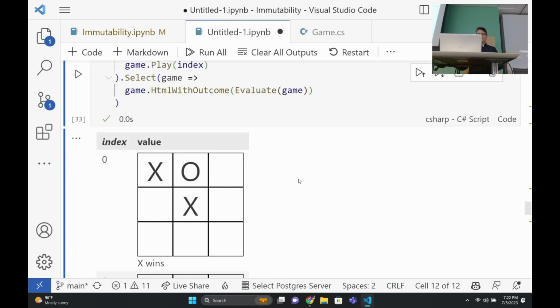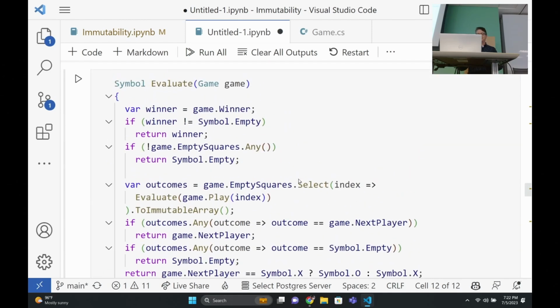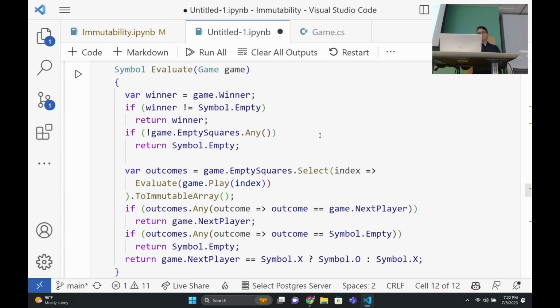And we're able to do that because of the fact that game is immutable. And I don't have to worry, as I call evaluate, that the game might change inside of that recursive call. I know that the one that I've got is still going to be the one that it is. That can't possibly change. I've made that design decision up front, and then I'm just enlisting the compiler to help prove that that's the case.